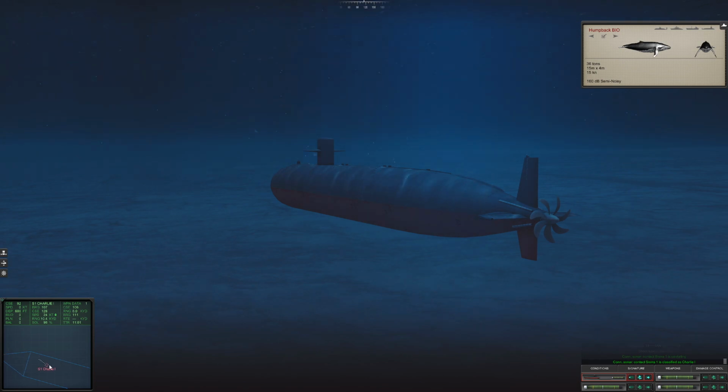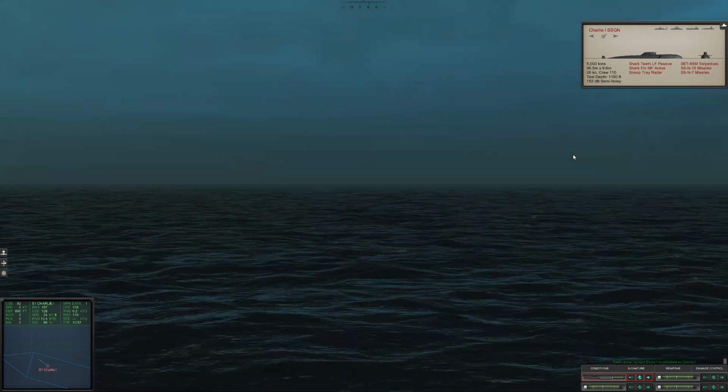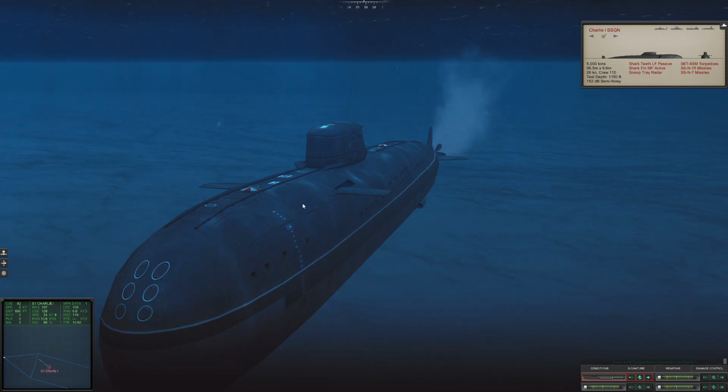If we open up our identification, look at the Charlie one, we can see that this does have missiles. I can't quite look at the top of it. Oh, this is definitely our cruise missile submarine. You can see the launch doors or hatches up here on the front.